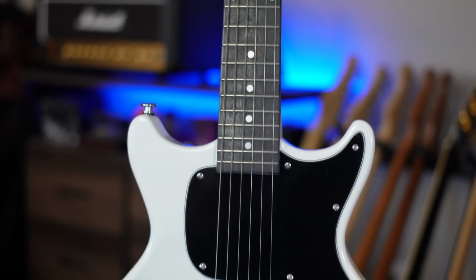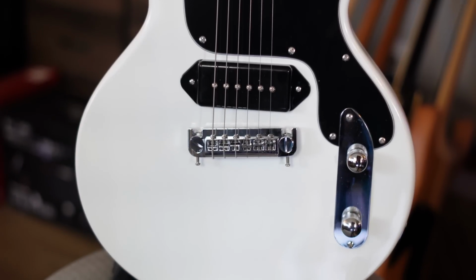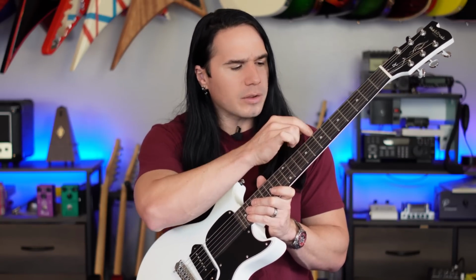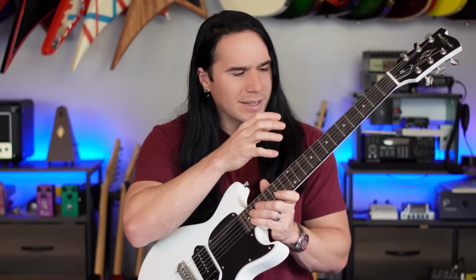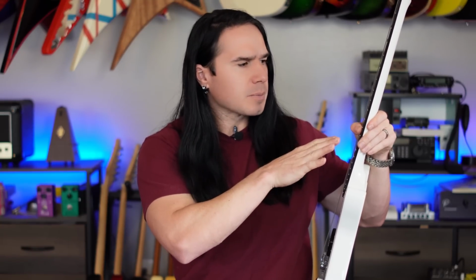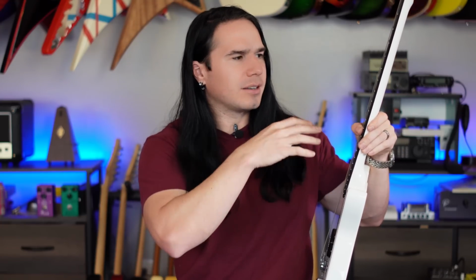It has a mahogany body and set neck, and it has the rounded ball fret ends that so many people like. Now, the listing does not say anything about them being stainless steel frets. These are rounded ball end frets, but they look a little bit different than the ones we're finding on the Eert guitars. They're probably using a similar method to do these fret ends, but it looks like they're using different tooling, and it's probably made in a different factory than all of those other guitars.